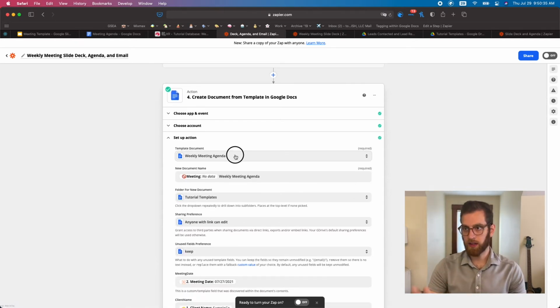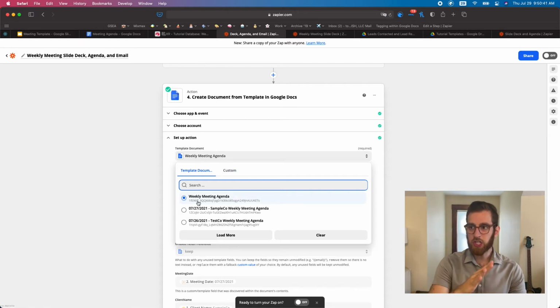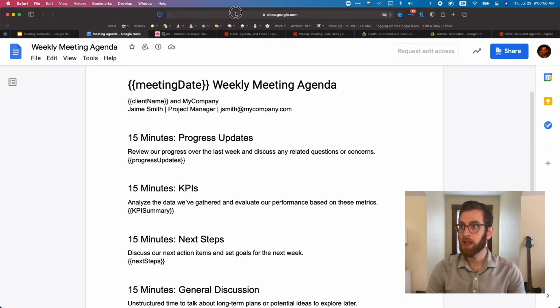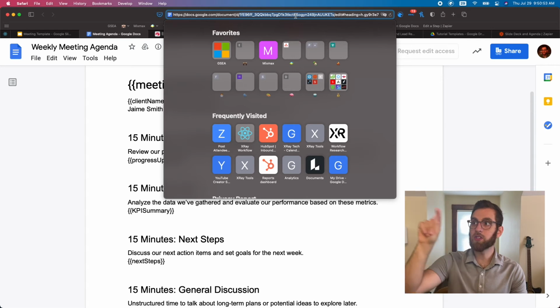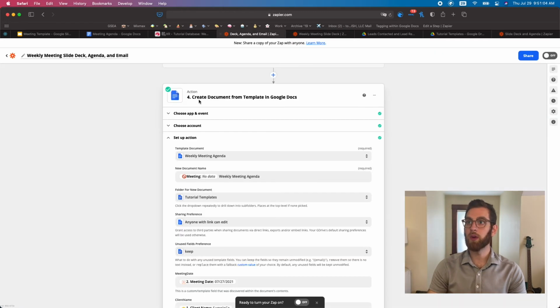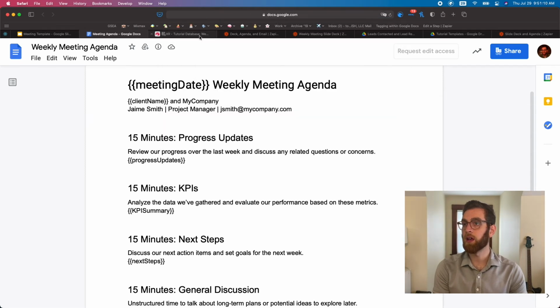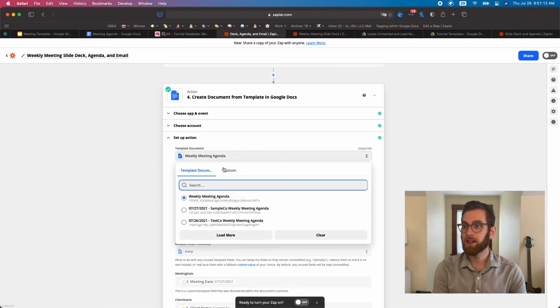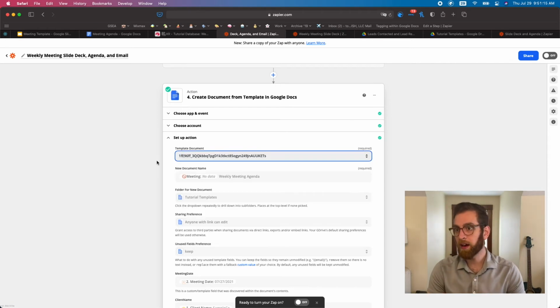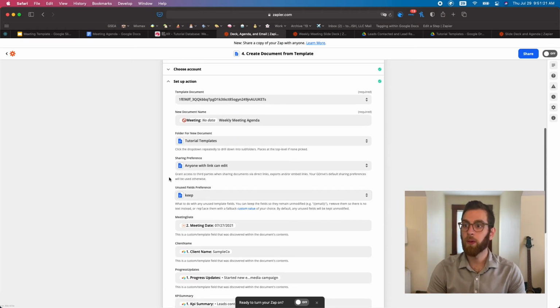Just to reiterate this in a little bit more clear way, I think, you see here that we selected weekly meeting agenda, and then you see this huge alphanumeric code underneath of the weekly meeting agenda. Going back to our Google Doc to illustrate this, that huge alphanumeric code is right there. It's in the URL bar already of the document that you're working with. So we could actually go back to this for the sake of the example, copy this alphanumeric code, and instead click on custom and paste that code there. And you see that all of the fields are still there. They still stay, which is really important.